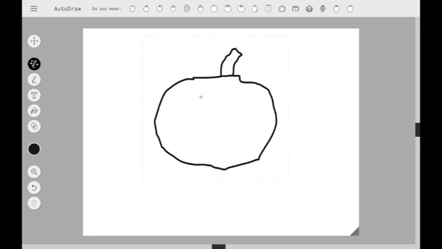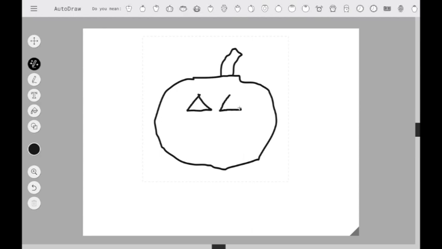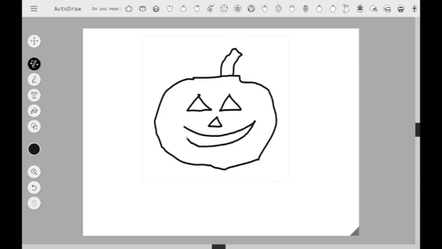All right, not sure. The artificial intelligence looks like it's starting to catch on what it is I'm trying to draw here. Let's see. Have you guessed it yet? See if you are smarter than artificial intelligence. And it looks like, for the most part, it has already figured it out. So this is a pumpkin.